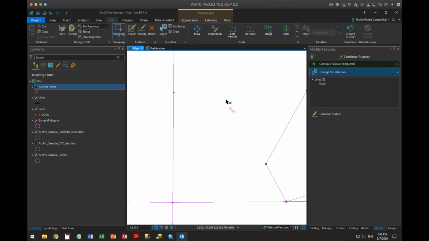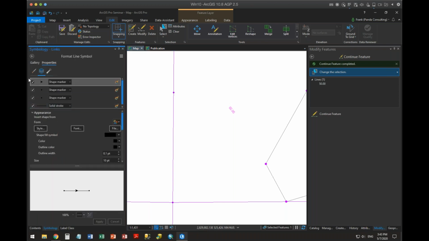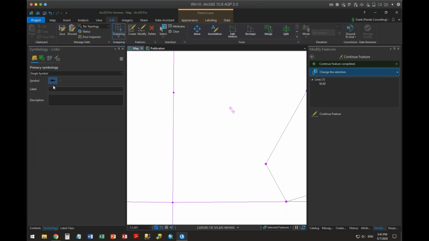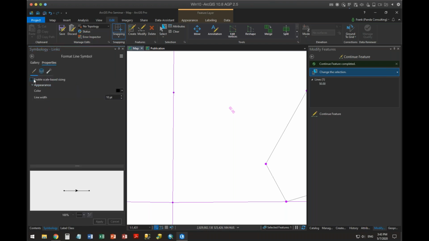So what's happening here? On this symbology, I actually have some scale set, it looks like, on here. So if I go back here and go to single symbol, it actually has on here some scale set that when it's beyond a certain or inside of a certain one, it won't let me draw it.